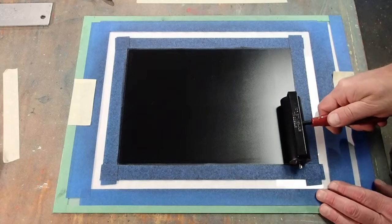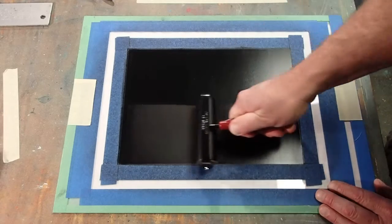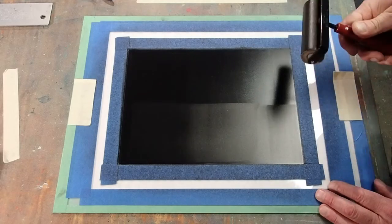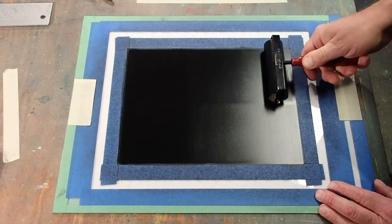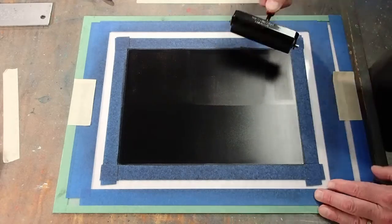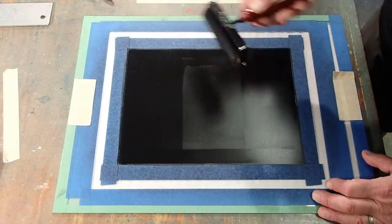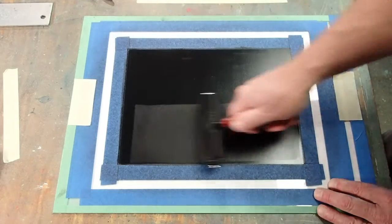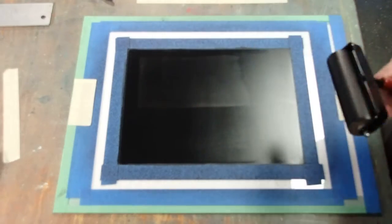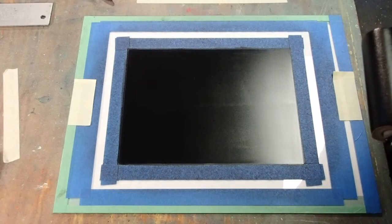Alrighty. I just about have this ink rolled out here. I want a nice smooth coat because I'm going to do some ink transfer drawing. I'm going to put a sheet of paper over this ink and draw or rub on the back, transferring that ink to the front.